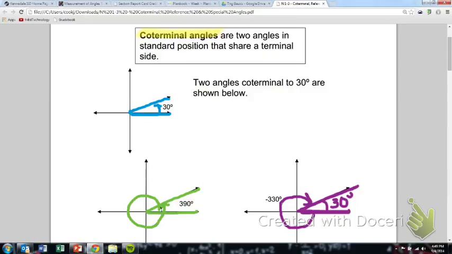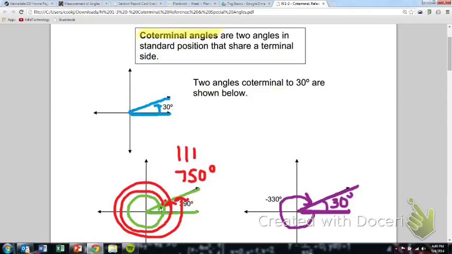And you can repeat this idea of rotation in one direction or the other as many times as you want to. Instead of stopping at 390, I could have gone around again, and that would have been 750. Or I could have gone around again, and that would have been, let's see, I think 1110, something like that, add 360 basically. Or instead of going in a negative direction just one time and going negative 330, I could have gone in a negative direction 360, and then around again 330. So negative 690. Right?